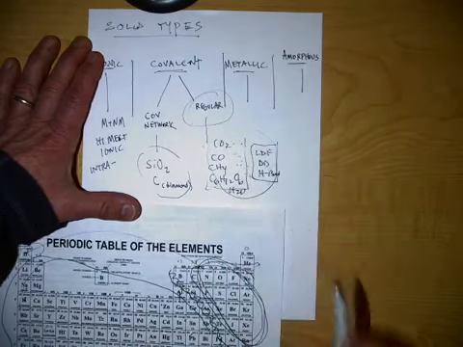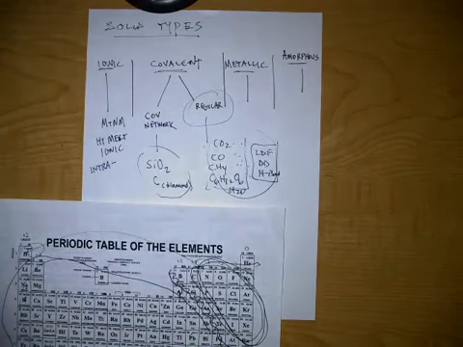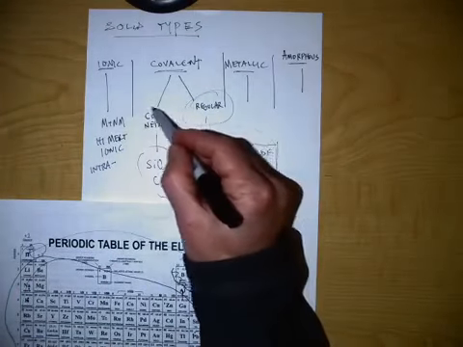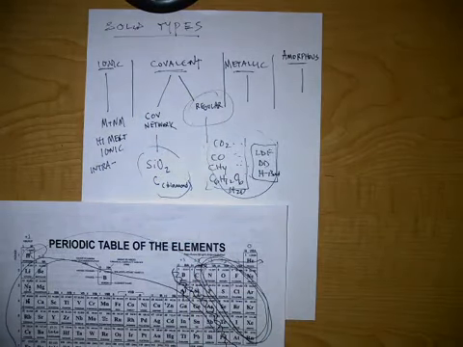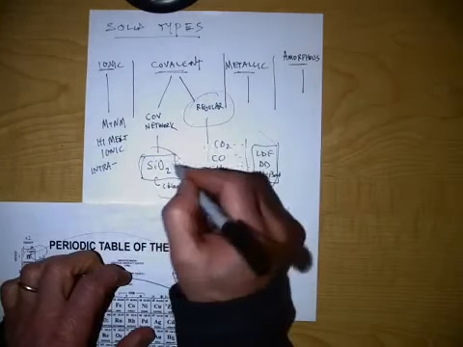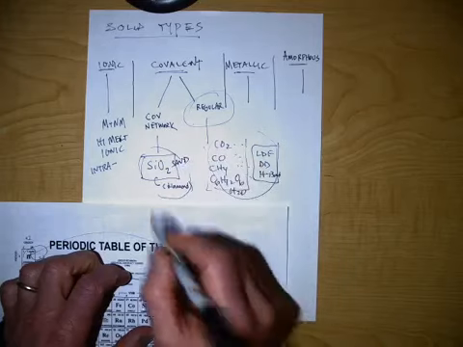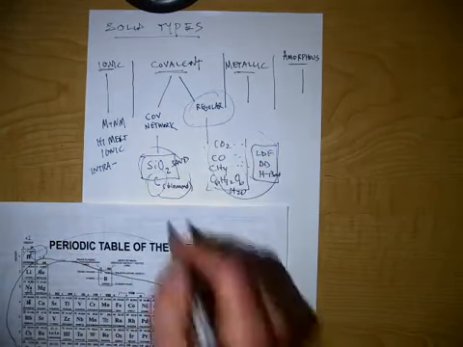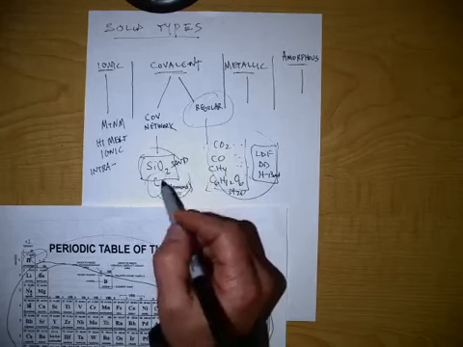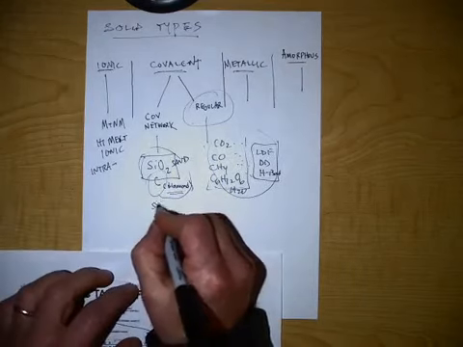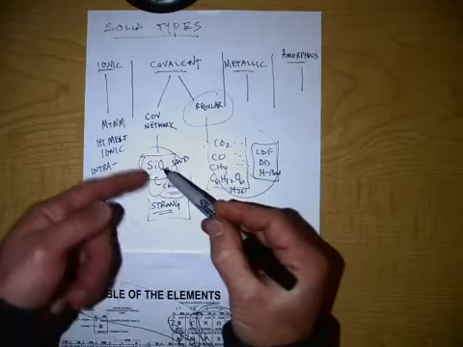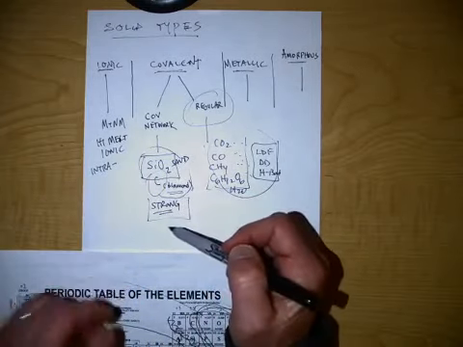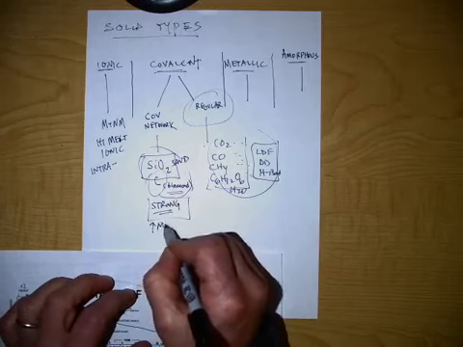These forces right here govern whether or not they're going to change phase. A special kind of covalent bond are ones with what are called covalent networks. In this class, all you need to know is a couple of covalently network bonded items. Silicon dioxide, also known as sand, is one of them. Carbon in one of its forms is called diamond. These are covalently networked. These are super strong covalent bonds, and those are giant molecules formed together with these covalent bonds. They have really high melting points.